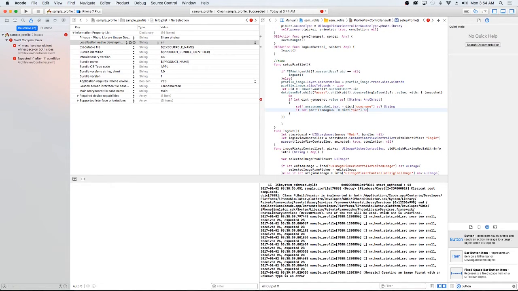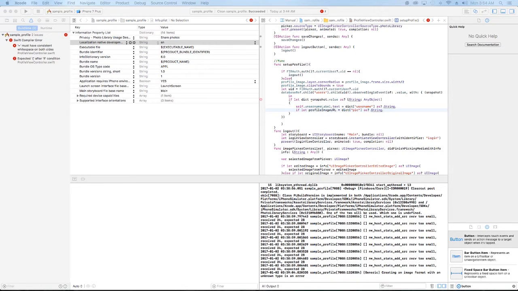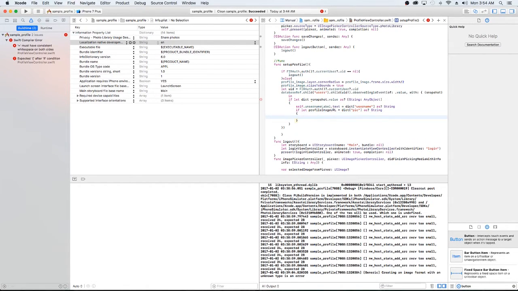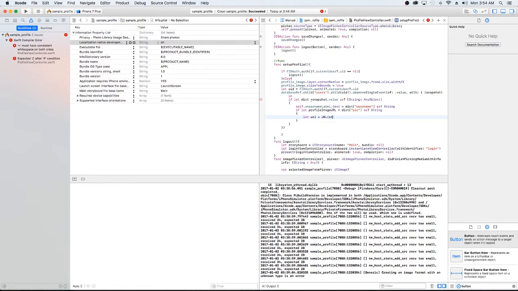And we're going to pull it back as a string. Then we're going to say let our URL be the string of profile image URL. Okay, so we're taking that string URL and turning it into a URL.